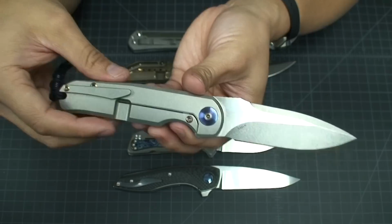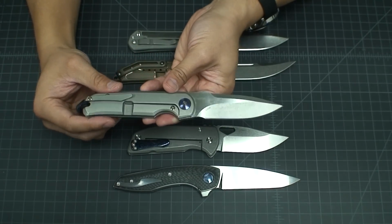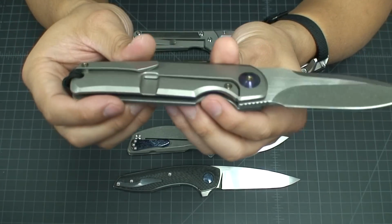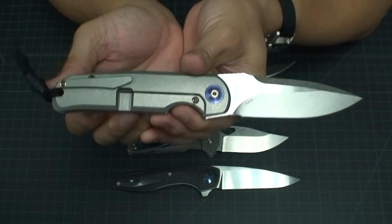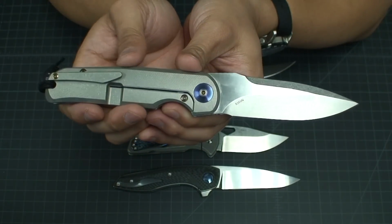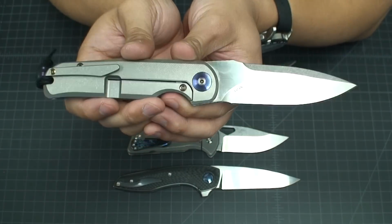Outside of that, this knife is really a perfect EDC carry. Like I said, though, it is a little bit heavy, 5.7 ounces, more than I expected. Don't expect a small, light knife in this one. The name of the knife, Slim Daily Carry, is a little bit deceiving.